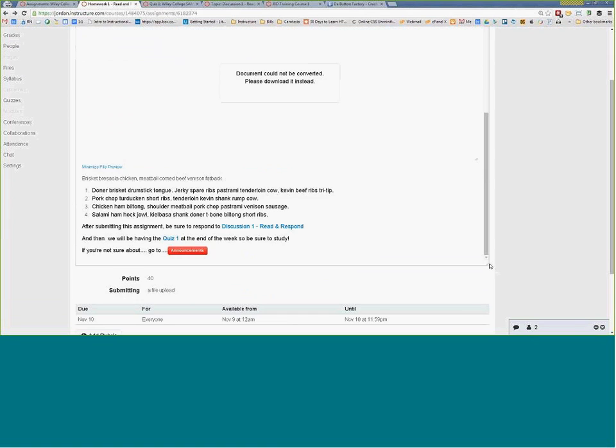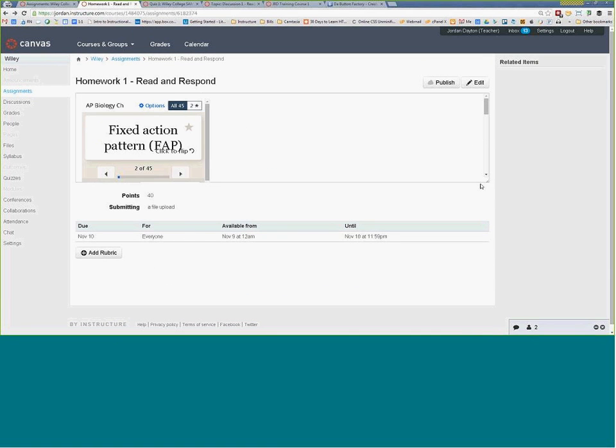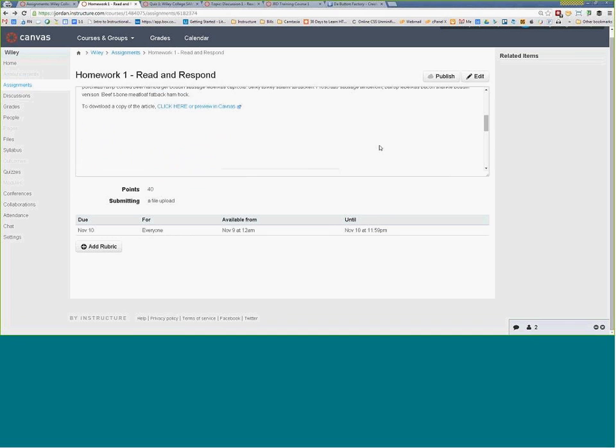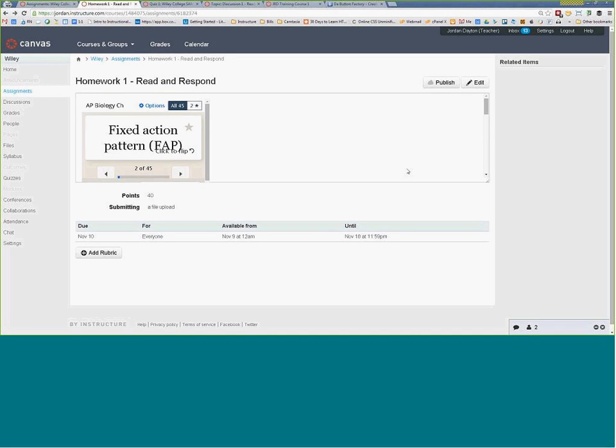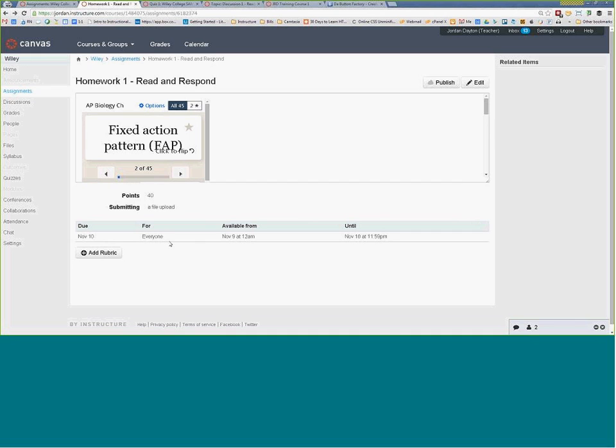Now, one thing to note as well is when the students look at this assignment, notice that yours is all squished like this, and that's because we try to keep it simple for instructors, because you don't typically need to go back and read your instructions. That's more for students. But when a student looks at this assignment, it will automatically be completely open to show all of the information that you've given to the assignment.